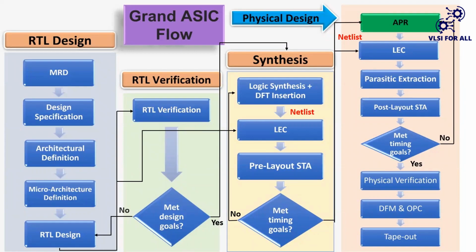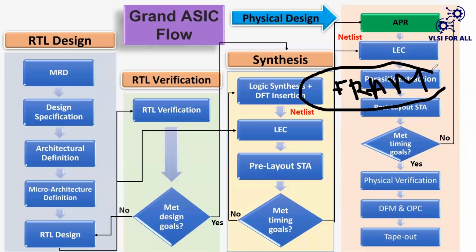The layout engineer will build the layout of all the cells, and a portion of that layout information is extracted. We call it FRAM view. We will cover that in the physical design flow. FRAM is nothing but a few views which we use for physical design flow. It contains the layout information, but it is an abstract view, just to reduce the memory footprint.